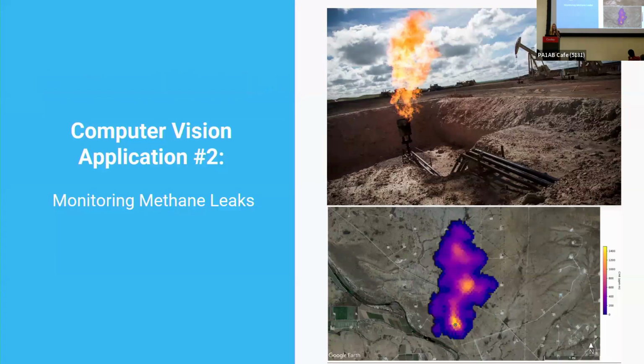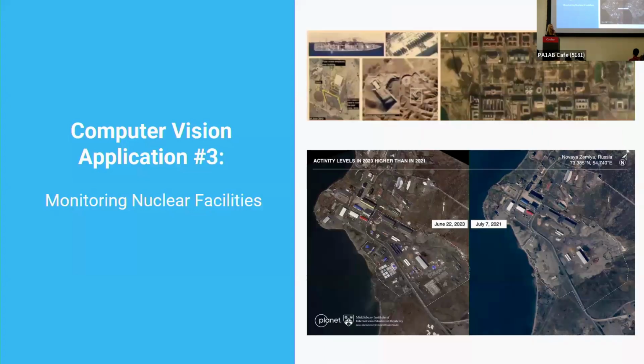So I mentioned that some satellites can also capture other bands in addition to optical imagery, like they can capture or identify methane. So they're in areas where natural gas is being mined or transported. But during that process, it's a gas and it's also invisible. So if there's a leak, we won't know about it for a long time, and we'll be releasing this really, really powerful greenhouse gas into the atmosphere. So obviously something we'd like to avoid. So you can use satellite imagery that detects methane and stop these leaks before too much of an environmental impact has been caused.